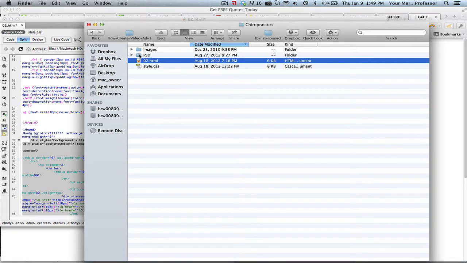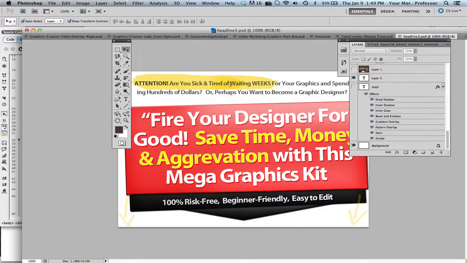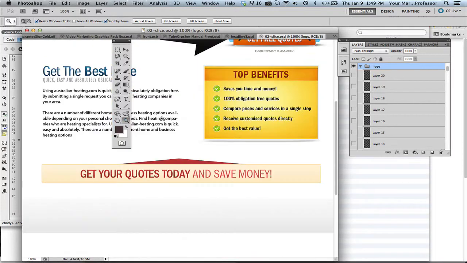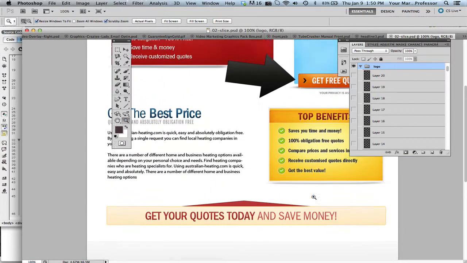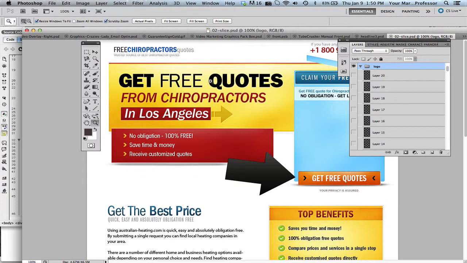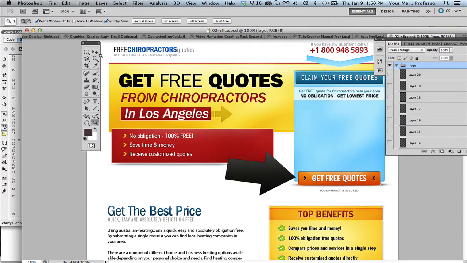So what we need to do is open up this file right here, and we open it up in Photoshop, or if you don't have Photoshop, a program like GIMP can manipulate uncompressed Photoshop files as well, so it can manipulate the raw PSD files. Once you open up the Photoshop file, you then can make changes to the slices.